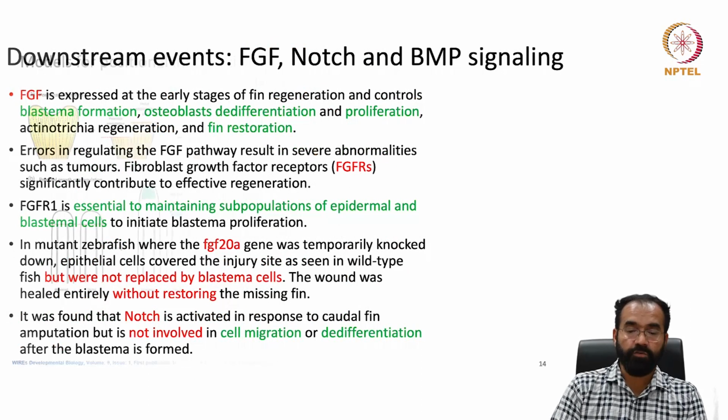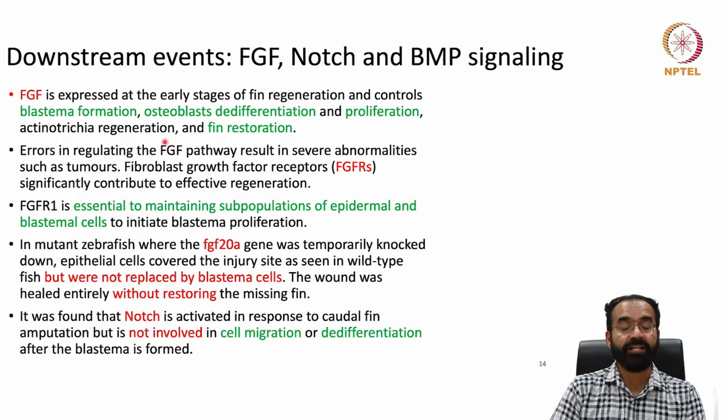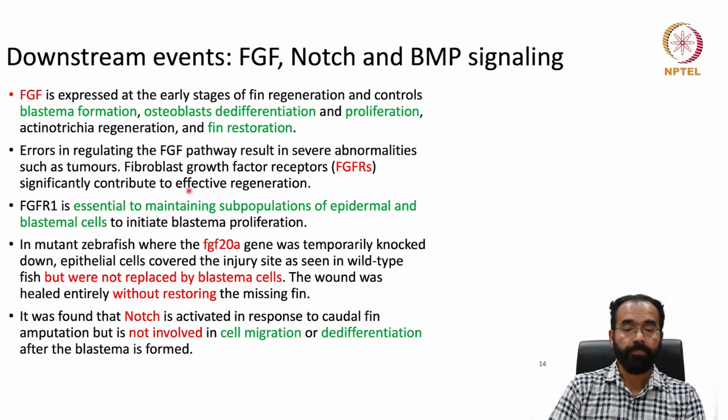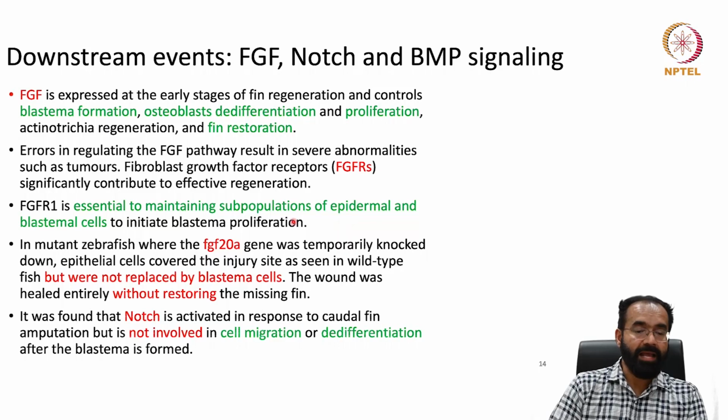And if you look further at the downstream events, FGF is expressed at the early stages of fin regeneration, which controls blastema formation, osteoblast dedifferentiation, proliferation, actinotrichia, and fin restoration. Errors in regulating the FGF pathway result in severe abnormalities, such as tumors, often seen. Fibroblast growth factor receptors, on which the fibroblast growth factors act, significantly contribute to effective regeneration. FGFR is essential to maintaining a subpopulation of epidermal and blastemal cells to initiate blastema proliferation.